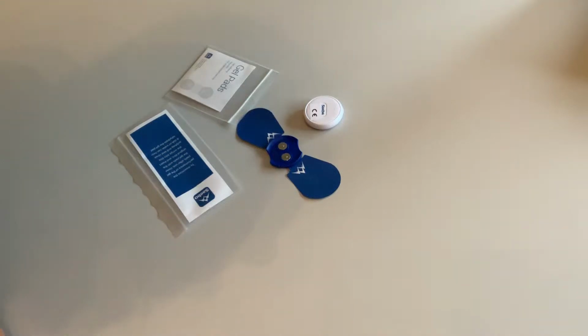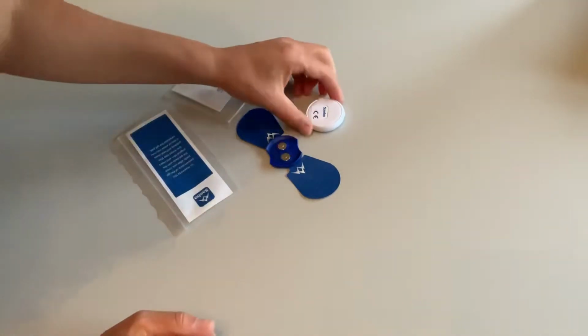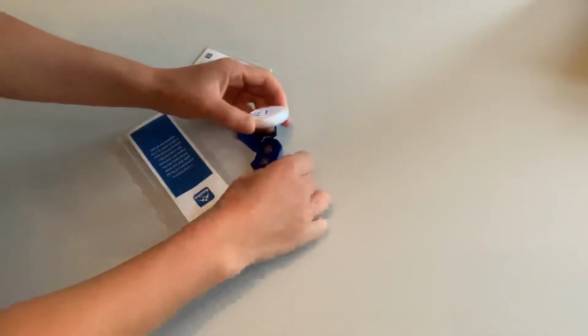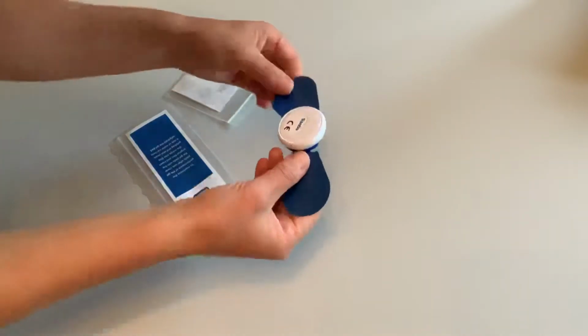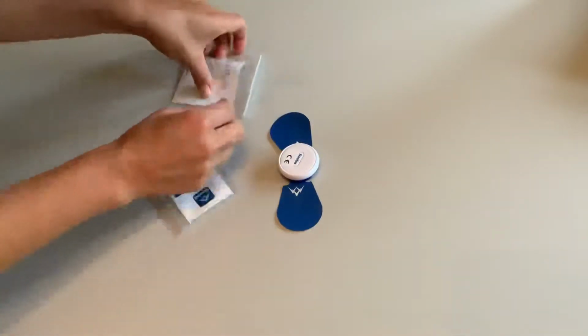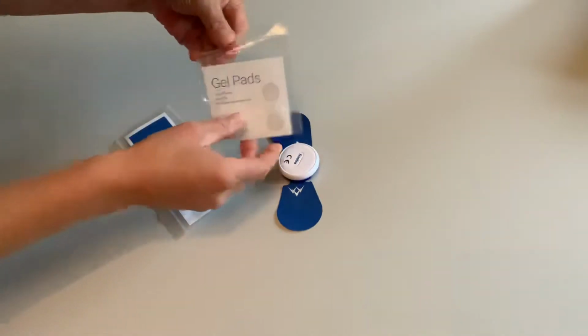In this short video, I'm going to show you how to place your gel electrodes onto your new SaeboStim Go. Got the power device, it just hooks on to the back of the blue clip until you hear it click in place.